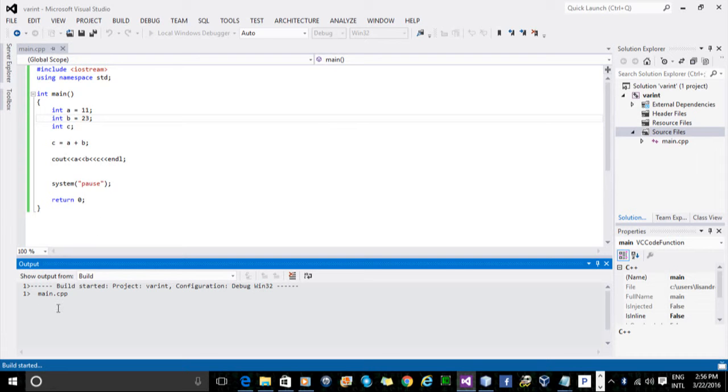Okay, main.cpp. Okay, so now let's run this.